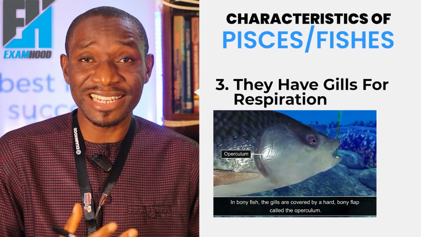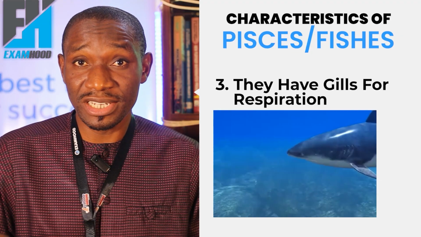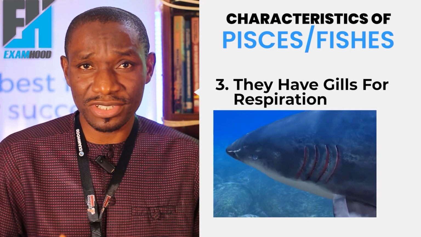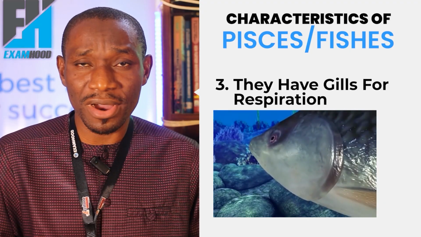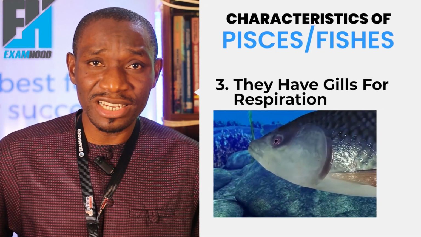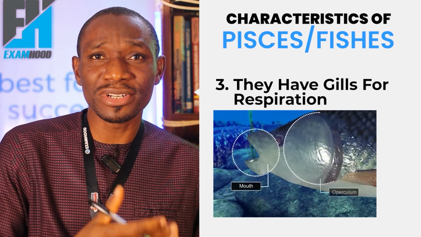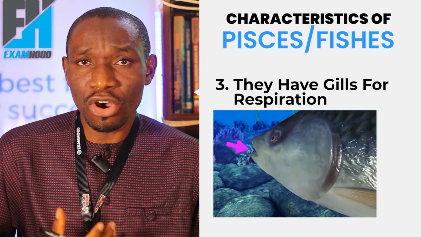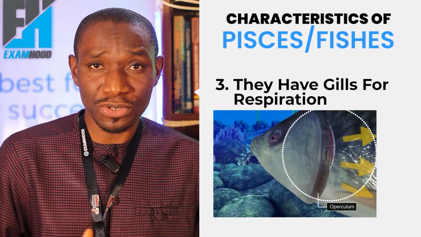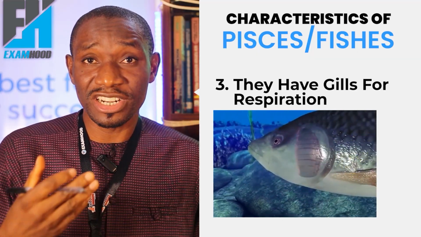So the function of the gill is that it absorbs oxygen dissolved in water. As you know, fish live in water. So this oxygen that is dissolved in water, fishes need this oxygen. So when they open their mouth or the gill cover, water flows into the gill, into the head. As this water is flowing in, it flows around the gills. So the part of the gill that is called the gill filament will absorb oxygen into the body of the fish while sending carbon dioxide out of the body of the fish. So the fish have gills that they use for respiration.